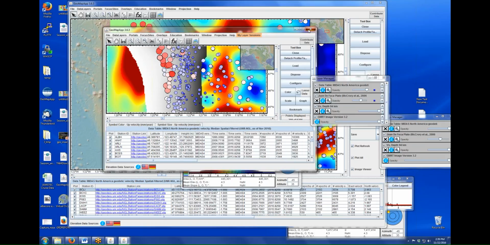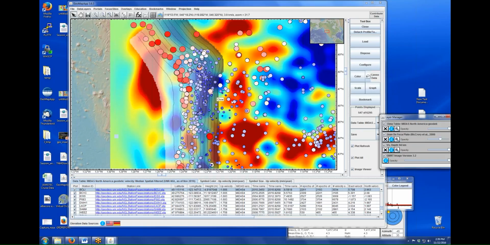Okay, so we've gone through quite a bit of functionality there, and I'm going to switch gears now. I'm just going to kill this GeoMap App and go back to the one we had at the start. So let me get rid of the gridded data sets and we'll switch and look at some of the more geological aspects, including the geochemistry and the geological maps.